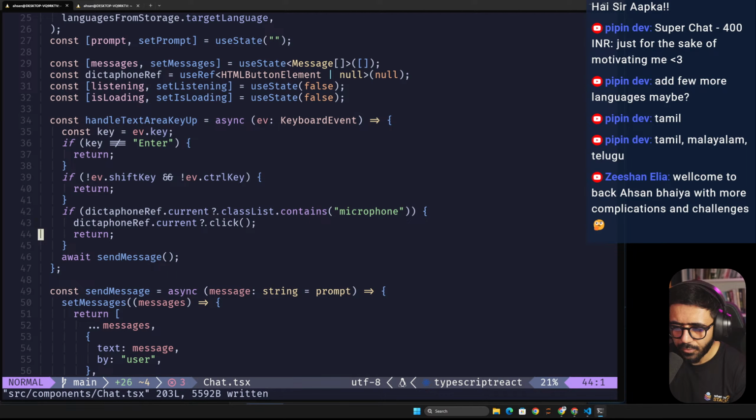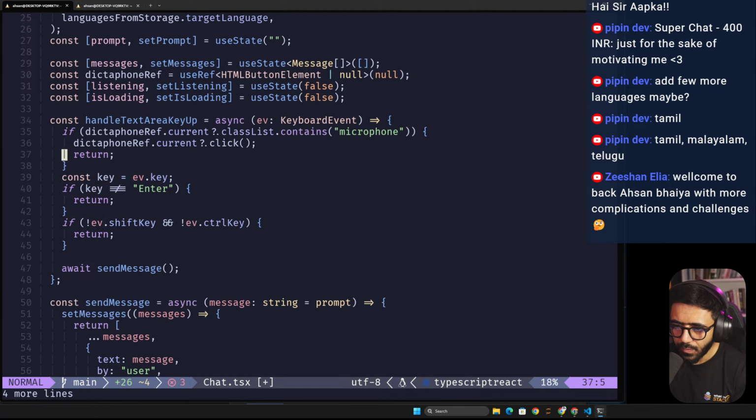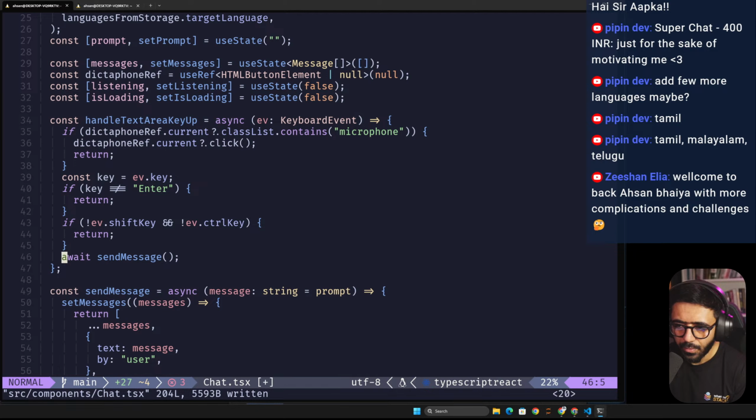Class contains microphone. Yeah. But this one actually should go even before this, because this is when the microphone is already doing something. So dictaphone current class list contains, if it contains microphone, then it clicks it and returns it.